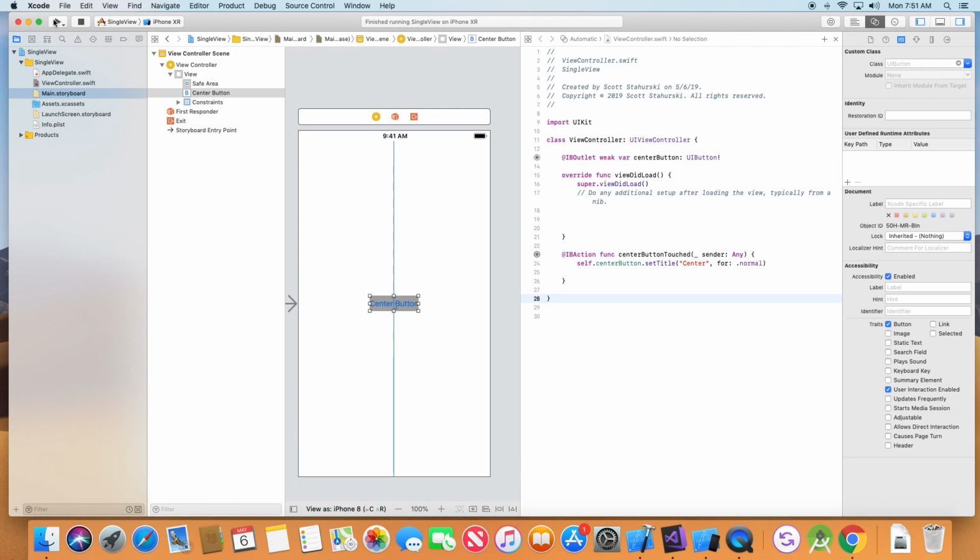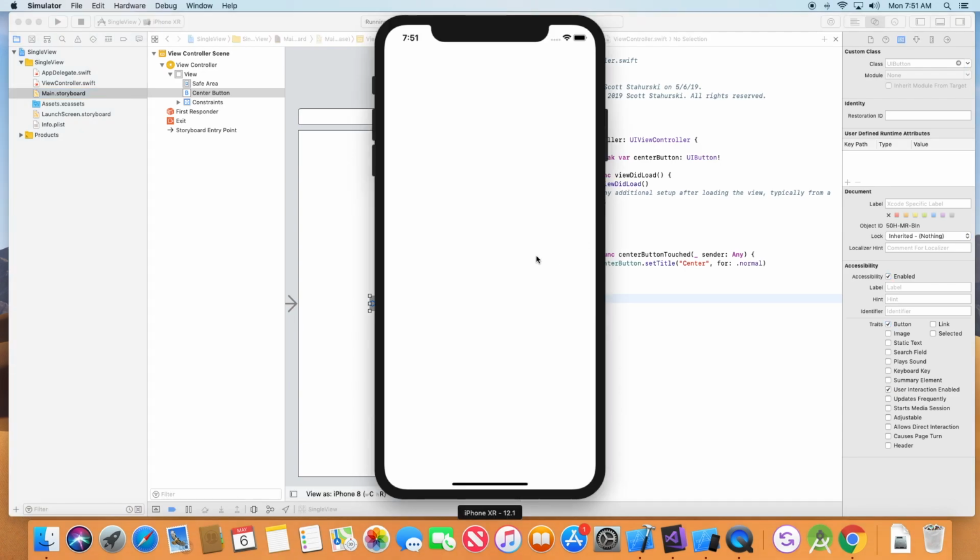And I'll go ahead and run this. So you can see center button here, but when I select it, it should change the title to just center, and it responds correctly.